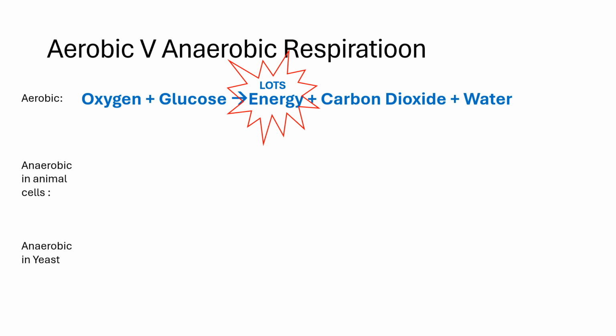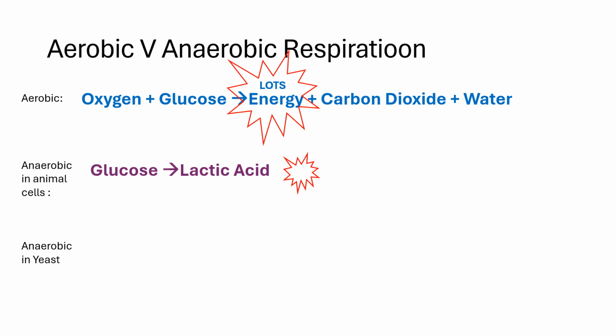Anaerobic respiration in animal cells is generally when the muscles become tired and there's a lack of oxygen. The word equation for this differs because you've only got glucose before the arrow as the reactant, and then the product is lactic acid. Lactic acid is the chemical that causes cramp in muscles, and this would need to be broken down following exercise when you start to breathe in more oxygen, and that oxygen helps to oxidize the lactic acid. This only produces a small amount of energy, and it's obviously not the preferred method of our cells.